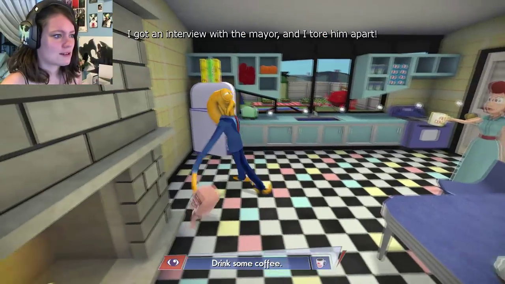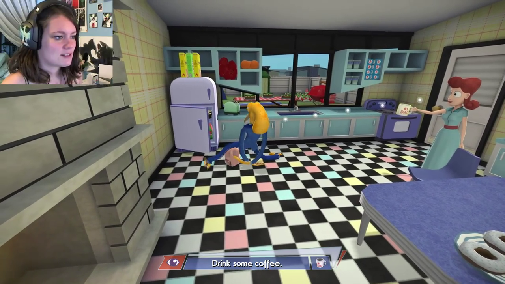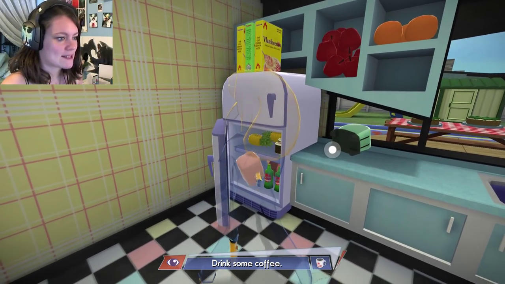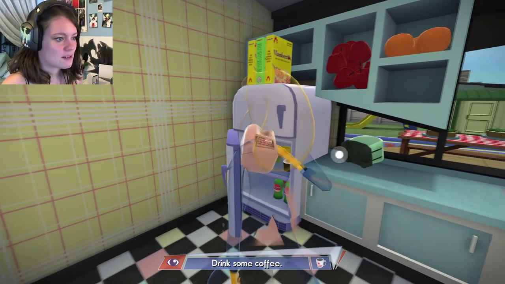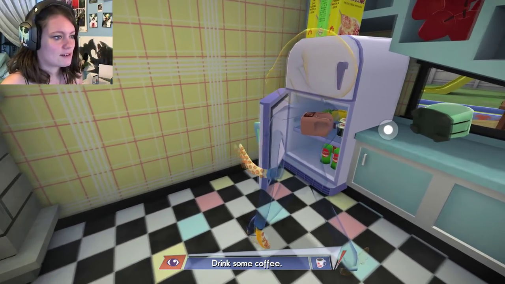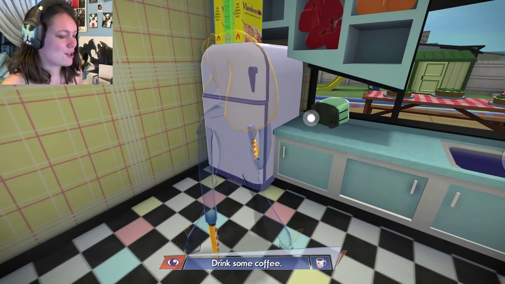Honey, did you read my latest article? Gotta put the milk away. I did an interview with the mayor, and I tore him apart. Did you now? Verbally, I mean. Did you now, honey? Come on, gotta get the milk put away. Why? Because I said so. There. Oh, balls. Gotta make my hand go down. Make my hand go in, and let go. I'm doing this because I want to! No! No waste electricity! Close it! Close!